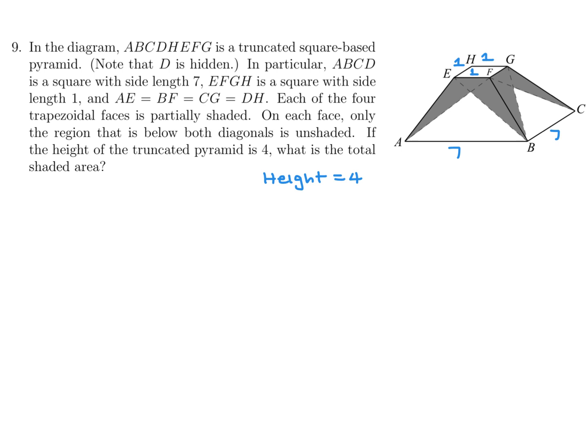Okay, so what I'm going to do is look at one face, head on. It's a little bit easier. Let's concentrate on EFAB, basically the same face. I just wanted to draw it again, otherwise the diagram is going to get messy. And then I've got to draw in these diagonals here. So there's one diagonal, and then there's another one here. Okay, that's not so bad. And then we have to do some labeling here.